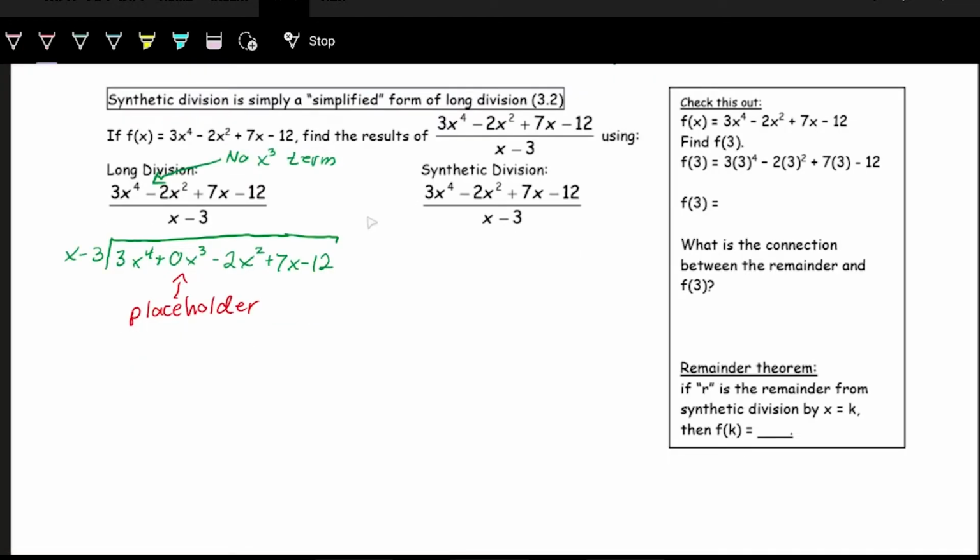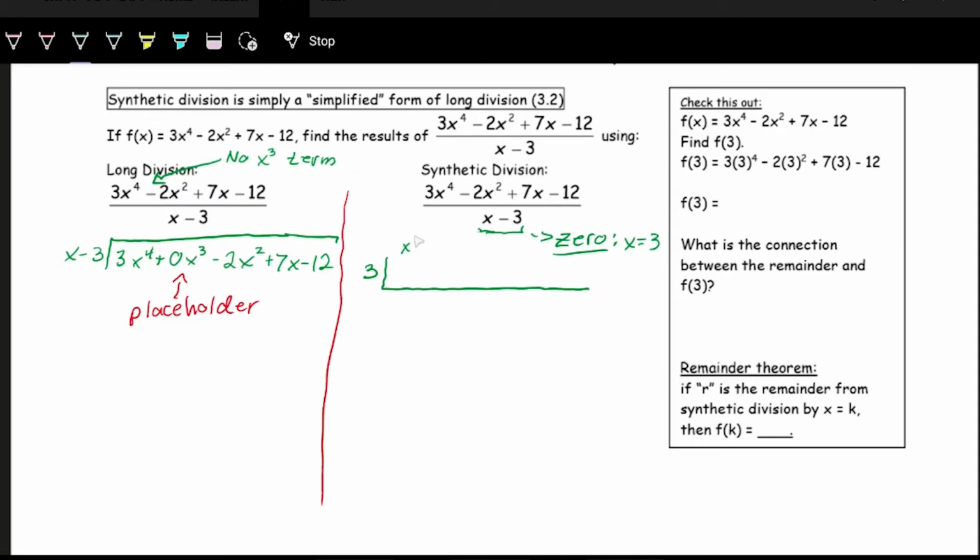And so to save ourselves from redundancy, let's take a look at how we do this division with synthetic division. And we're going to do the same thing. We have a placeholder, so we use the placeholder of 0 here. So remember, with synthetic division, we have the zero out front. If we're using this x minus 3 as our factor, the zero is x equals 3. So we're using 3 as the zero here. So we have 3 out front, and we set up the synthetic division.